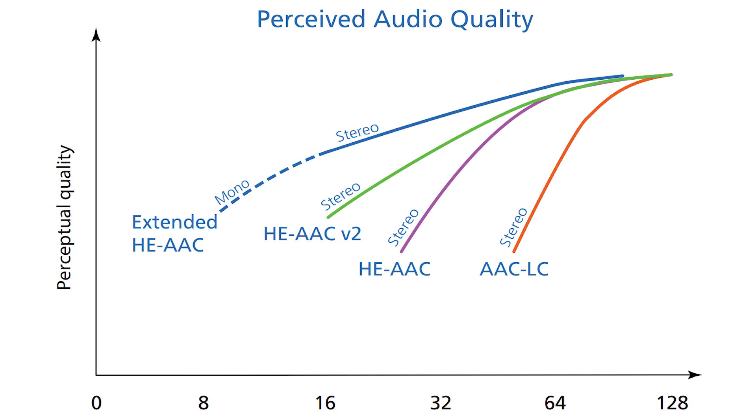Also, there are system improvements in XHEAAC. One of them is loudness. Today with the older members of the AAC family, basically every content source can have a different loudness. Some content may be music mastered at a very high level with no dynamics — it's going to blast you out. Then you might switch to a channel where the audio is not highly compressed, and it's perhaps 15 dB less loudness. With XHEAAC, there is mandatory universal loudness control, so each content item will be presented at a uniform loudness.